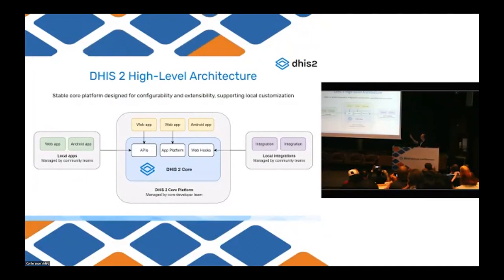Of course, we also have core web apps. So there will be core applications like the data entry and the maintenance and the data visualizer and all these things that you know well. We do believe that it's very important to have a strong set of core web apps, at the same time allowing for local web apps to be built in the context. So then around this core architecture, we can have local apps and local integrations so that local teams in countries are able to build their own web applications, their own Android applications. The Android app has come a fantastic long way now. We can see, thanks to Marta and Jose and the team, really a fantastic job.